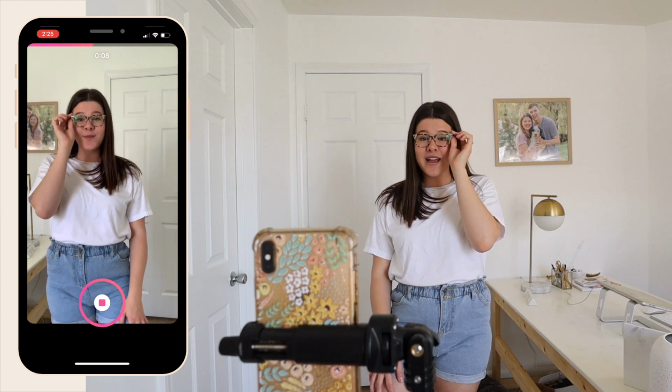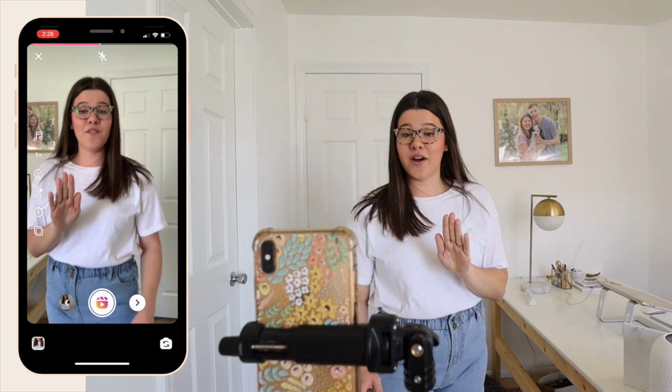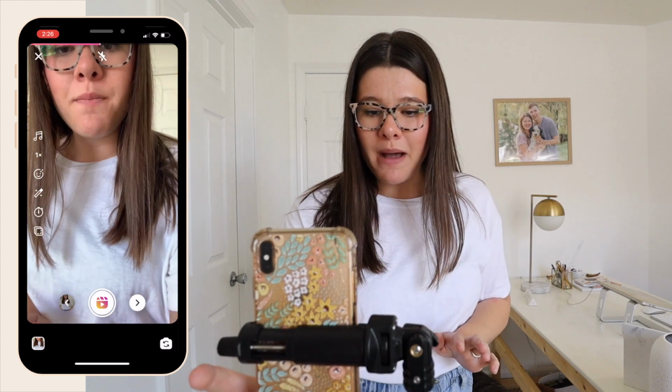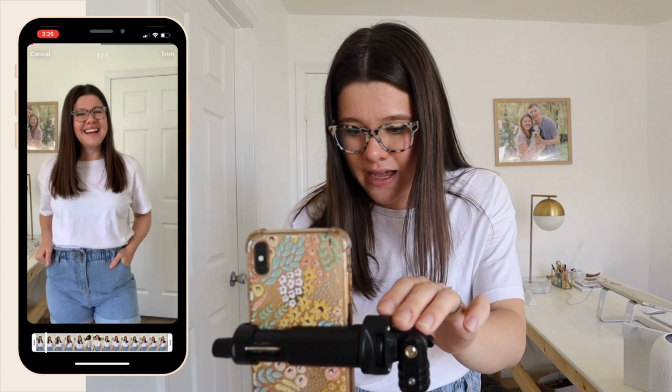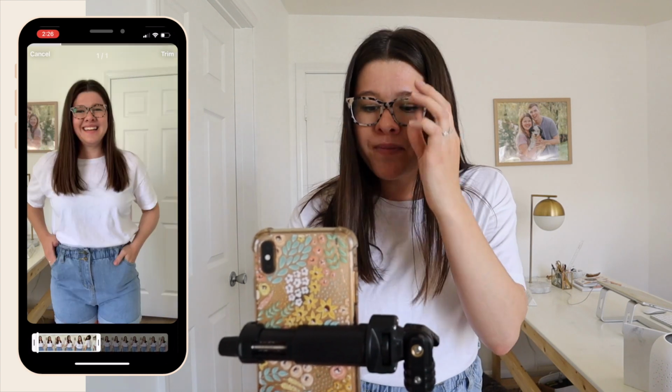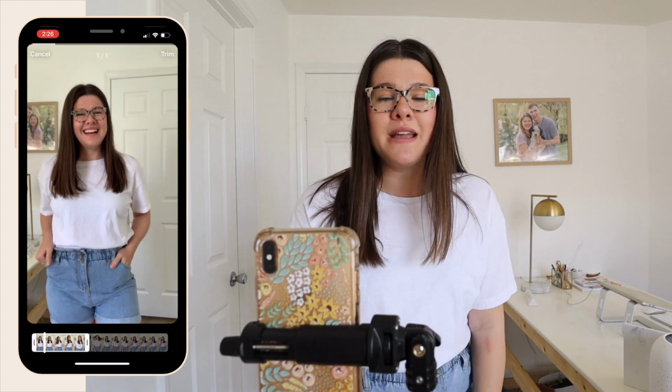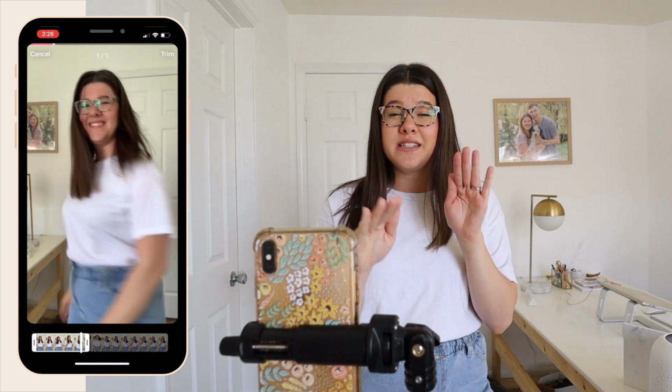Okay, so that's what I am going to do for that. And actually, let's go back. In the bottom left-hand corner, you can probably see the little arrow right by the record button. We can go back and just trim this so that the align is way more accurate. We're gonna trim it to where we can see our back. And really, you can make this wherever you want the transition to happen.